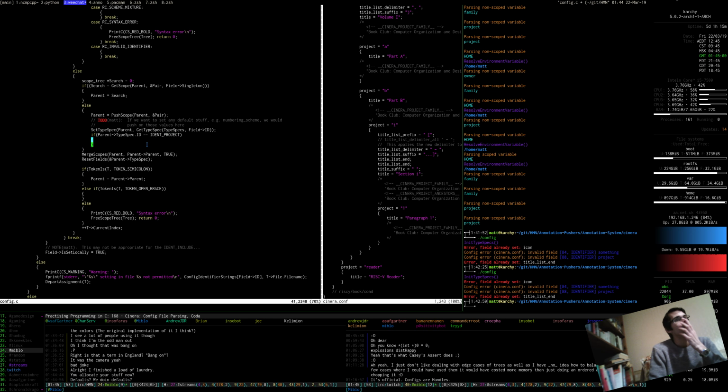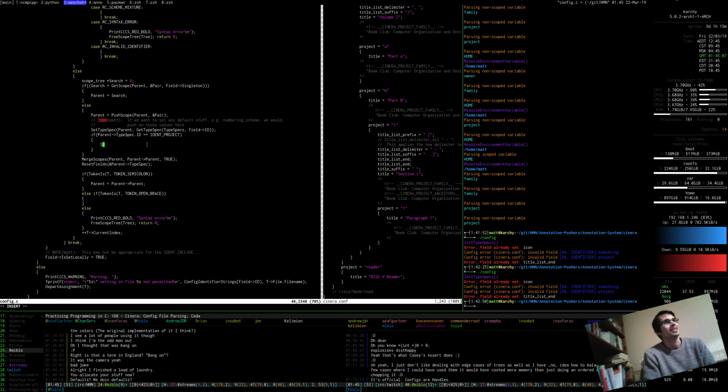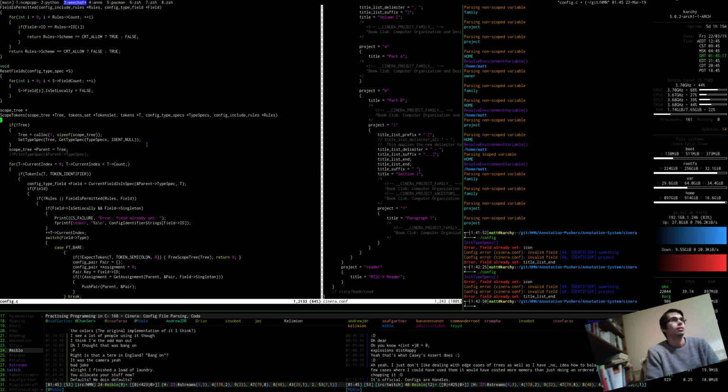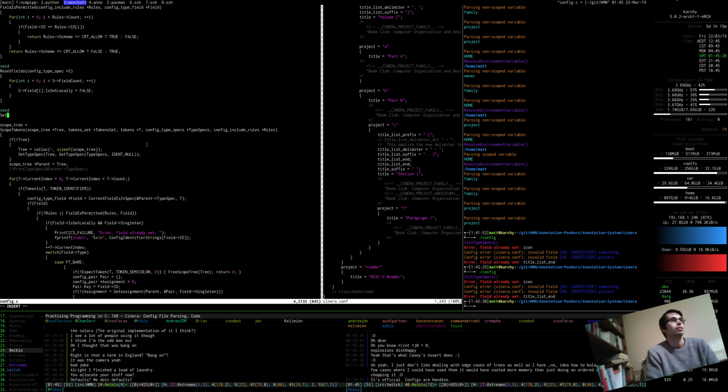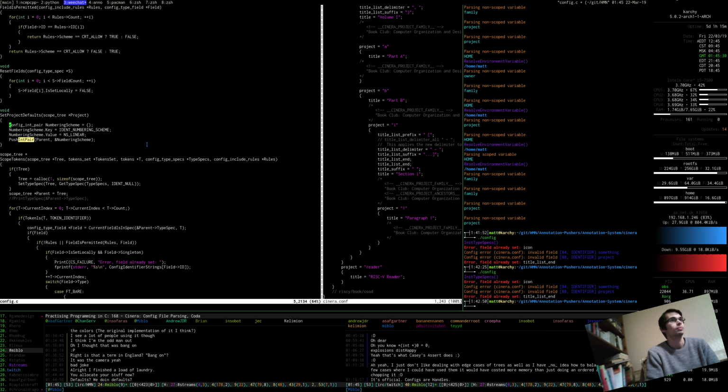Is that correct? I think we're doing defaults. Set to project defaults, isn't it? Passing the parent through. Have I got that? I do. Brilliant.